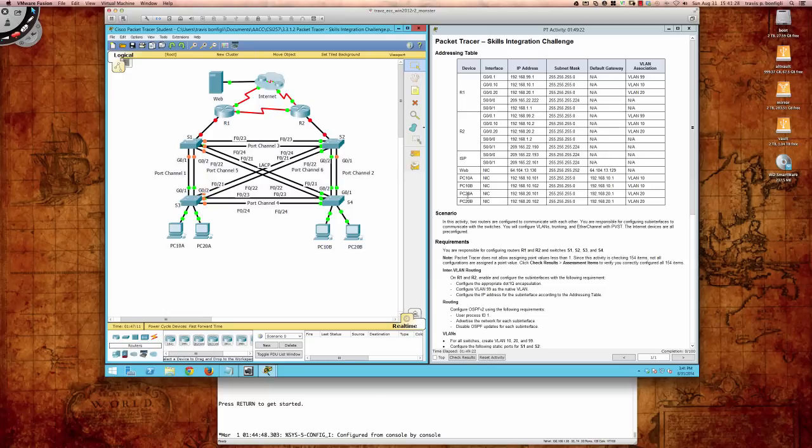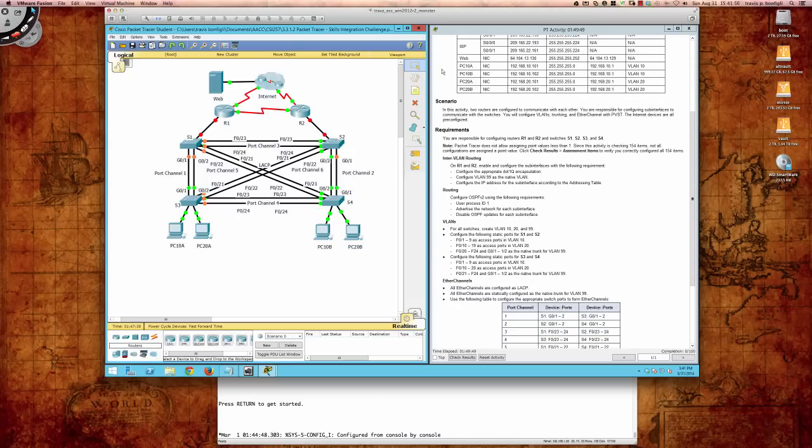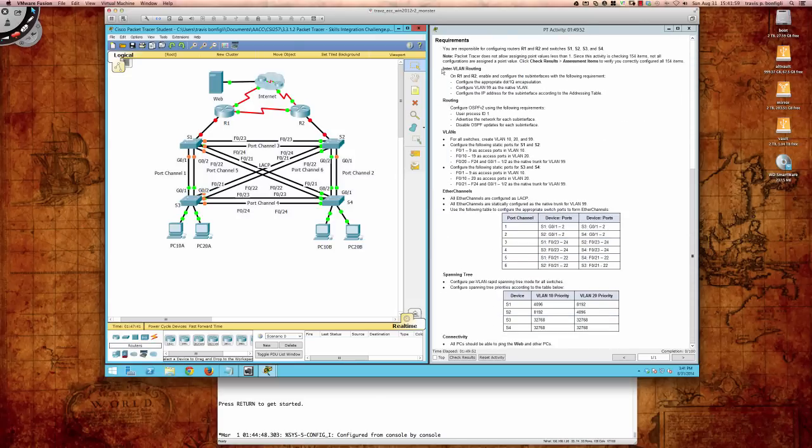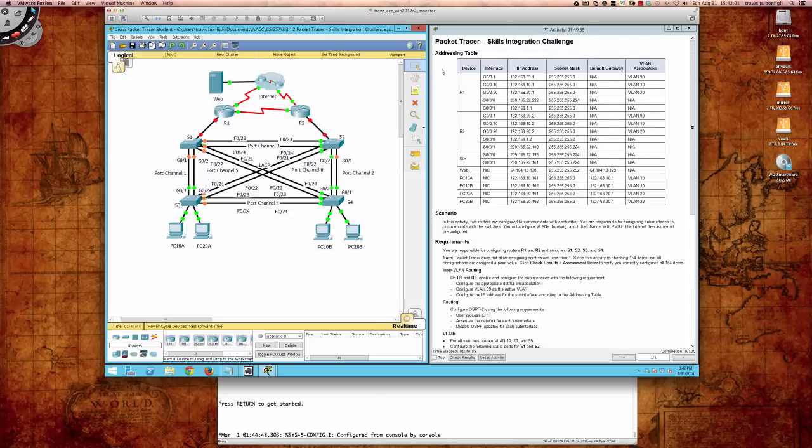It's the Scaling Networks course, and today's Packet Tracer tutorial is going to be the Skills Integration Challenge, which is Packet Tracer 3.3.1.2. These are some of the funnest Packet Tracers to do because we've got a full topology here, and we're really going to pull together everything that we've worked on to date in this class, actually, for the first 3 courses. We've got some VLAN creation, some EtherChannel creation, spanning tree, so obviously focusing on the topics for this course, but drawing from the 157 and 158 courses.